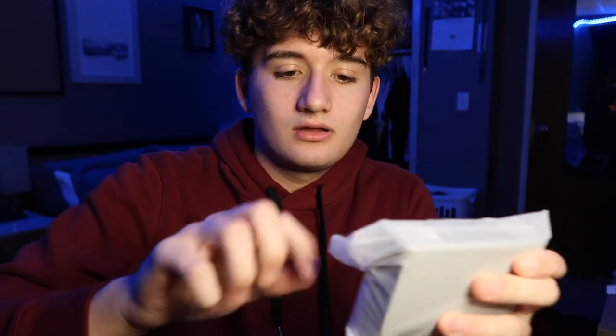Starting off with this little black thing. It's really small, and it looks like inside is all the manual and paperwork, start guide, all the boring paperwork and stuff is inside this little thing. Next, we have the accessories box, which, who doesn't love accessories? Accessories are probably the best part of anything besides the main thing. So here is, I think this is the charging station. Yes, this is the charging station where you have all your batteries.